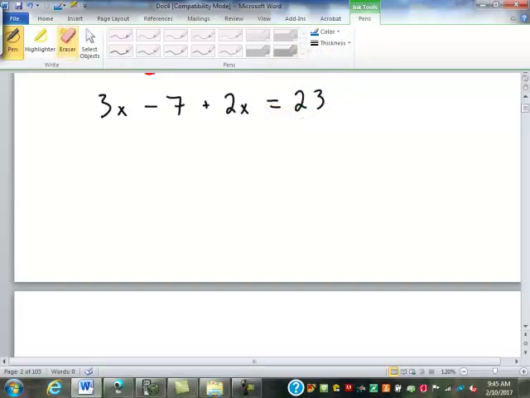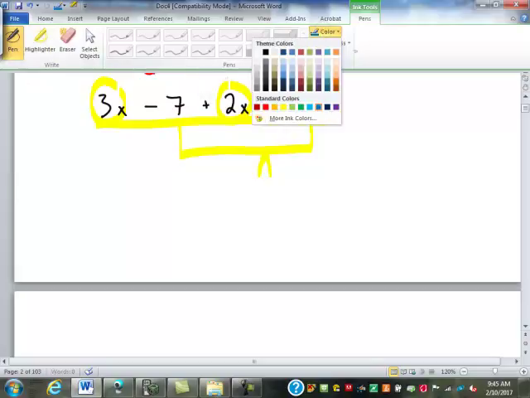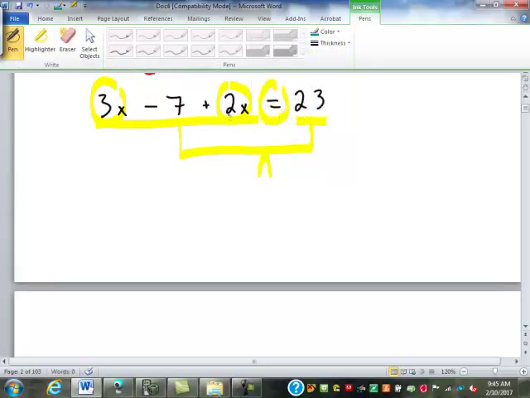So here, we find our equal sign. We go to identify where the variable is, and we see the variable occurs twice. X is in there twice. But now, if we're thinking about that balanced scale, we see both the 3x and the 2x are on the same side of the equation, or on the same side of the scale. So the question I'm going to propose to you is, can I take that 3x and that 2x and push them together into one big pile? Would that change how this equation balances?